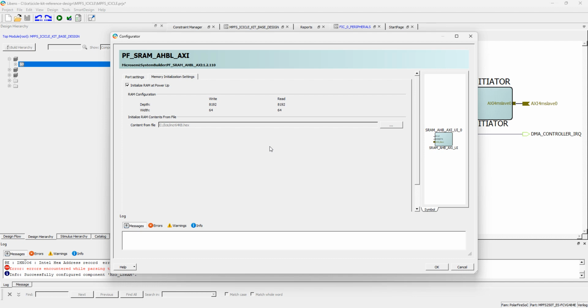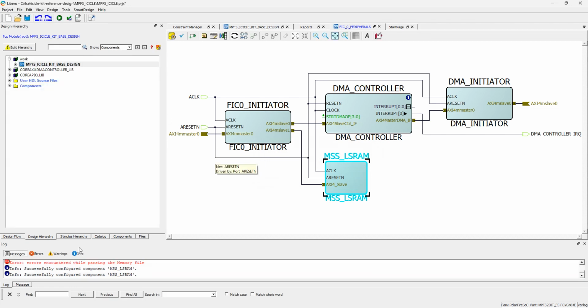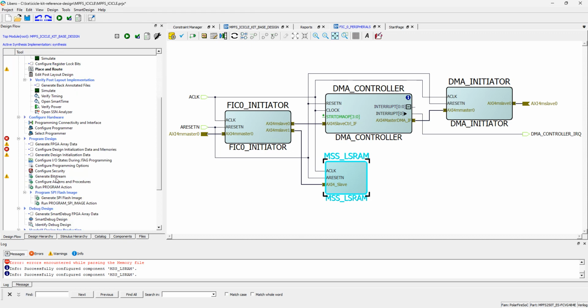I guess it's obvious that it's the end of file. Anyway, we worked around it. We now loaded that and say okay, okay. Now we go over here, scroll down to Generate Bitstream, double click on that, and come back in half an hour.